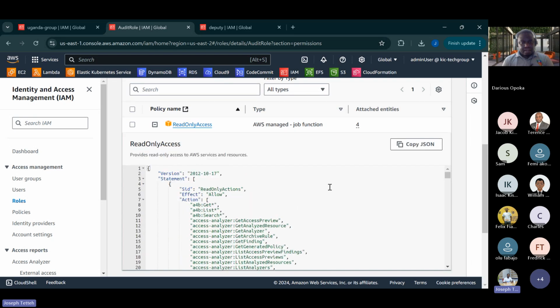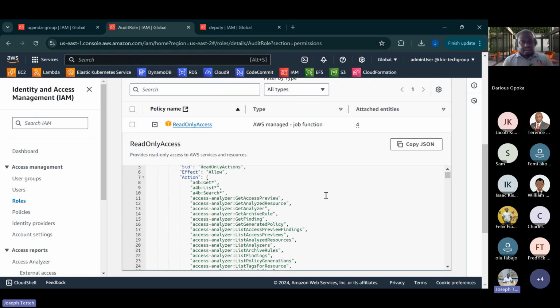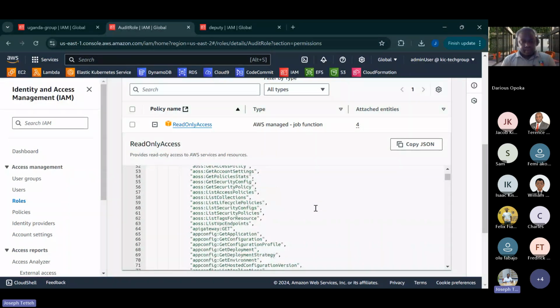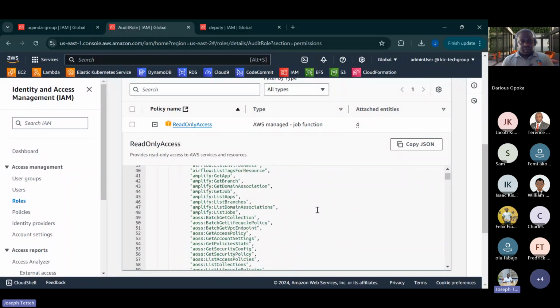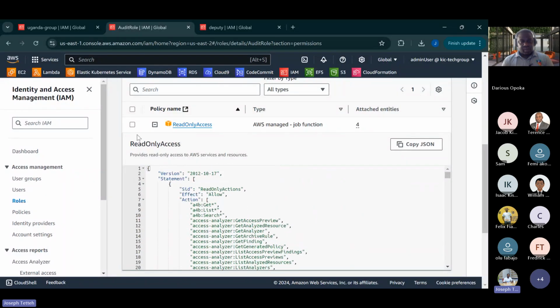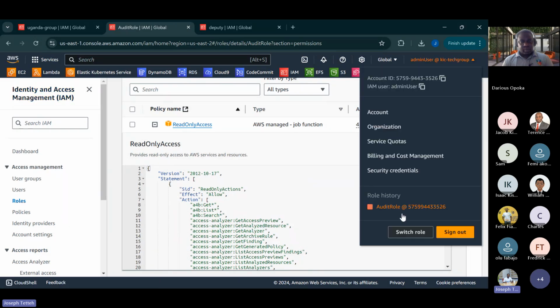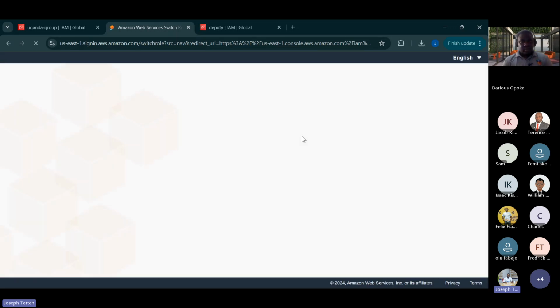So it also works with the identity-based policy. You see, these are the tasks that the user can perform. In the same way as the user is performing, I can say, okay, now I have a role. Let's say I have full permissions on my AWS account. I can switch the role. So let me switch role. I can use that role to access the account, and that is going to either limit based on the permissions given to the role, limit or upgrade my permissions. That is what a role is.